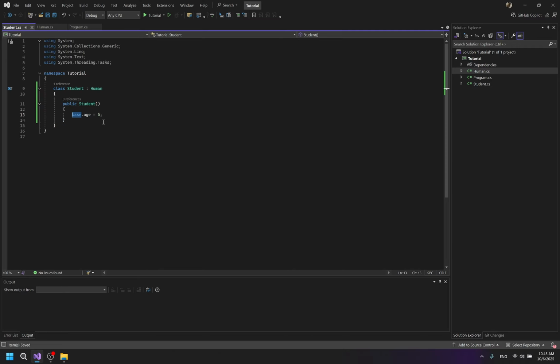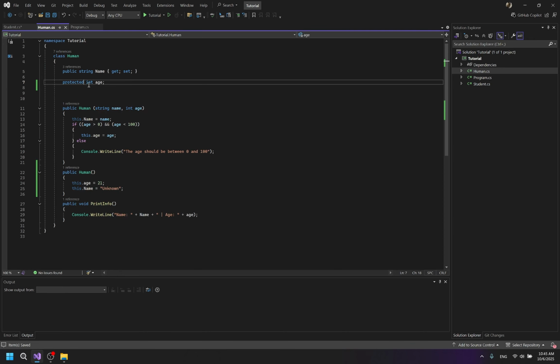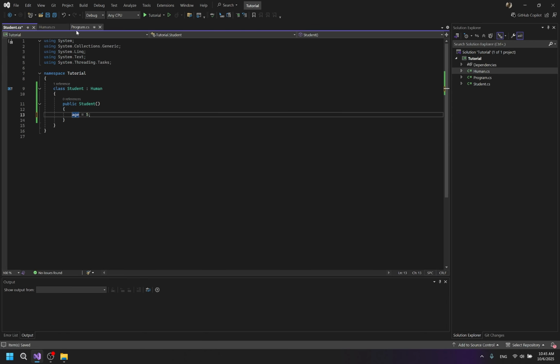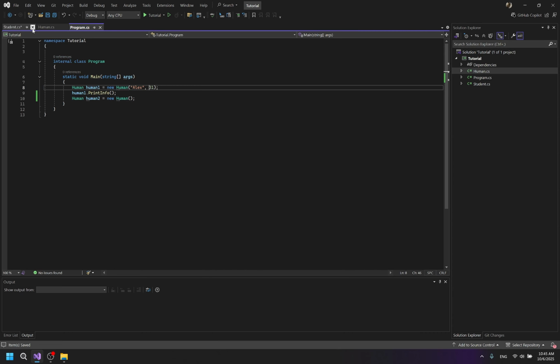Thing is, the base keyword means that we are referencing the inherited class, the class which we inherit from, Human. But we don't really need it because it understands by itself, so we can set the age here. But we're not gonna really do this, it's for demonstration of how protected works. We're gonna leave it with the accessor here because we wanna access it here in the program.